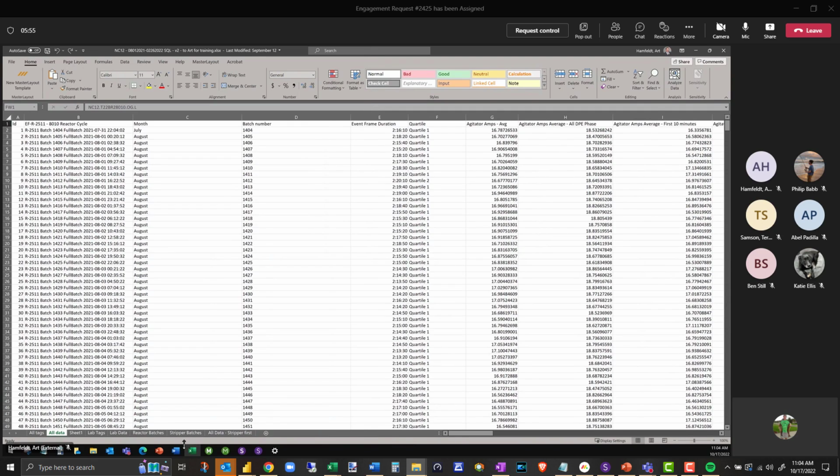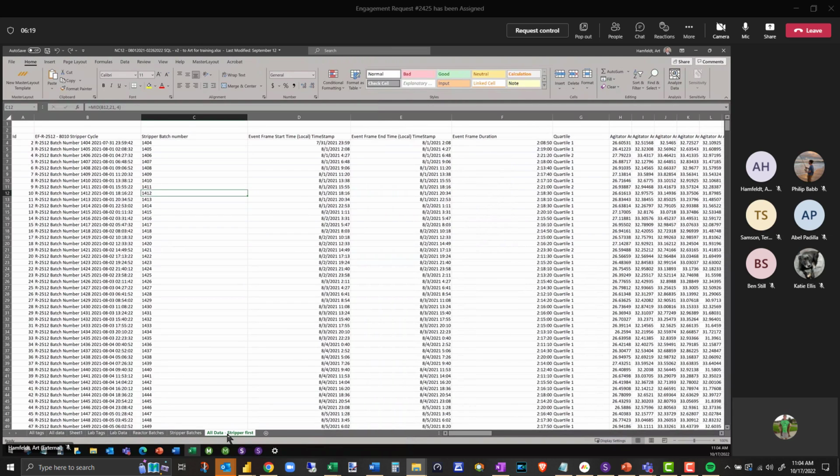And so what I would do to line the data up is, we knew that, let's say the reactor batch ran from noon until 2 o'clock p.m. And then there was a stripper batch that started at 2:01 p.m. and went to 4:01 p.m. Okay, those two were essentially the same set of material, because literally it feeds from the reactor into the stripper, right? So literally I just did a little bit of lining up of the data in Excel, and I did two different analyses.